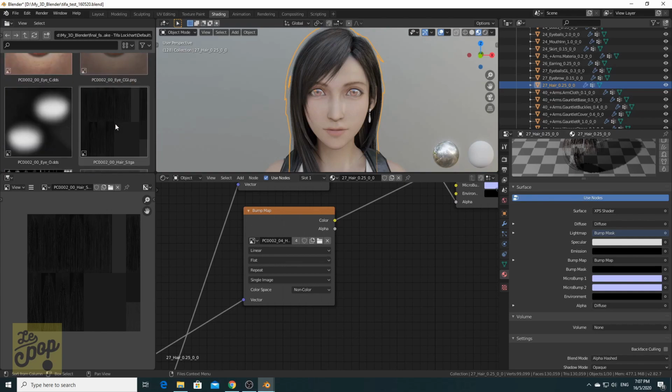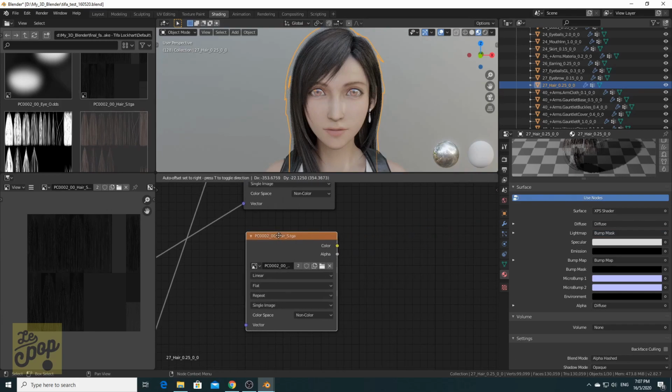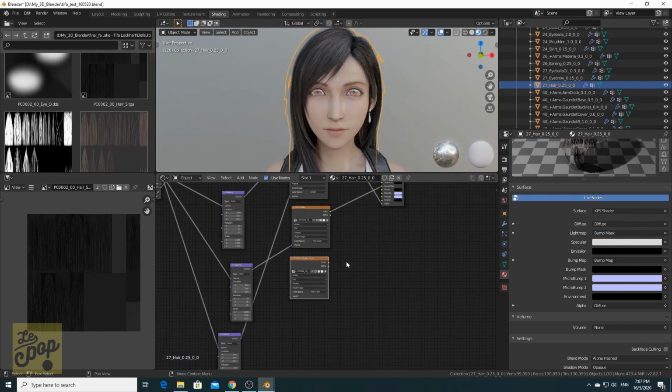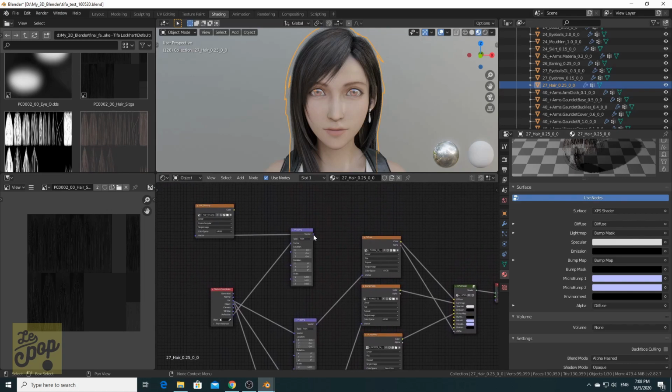The next thing I want to do is that I'm trying to add a specular node to this model here. As you can see, the hair looks pretty nice right now, but it seems to have a lot of white highlight. So it shows that the light is bouncing off the hair, and so you can see a lot of white on it.